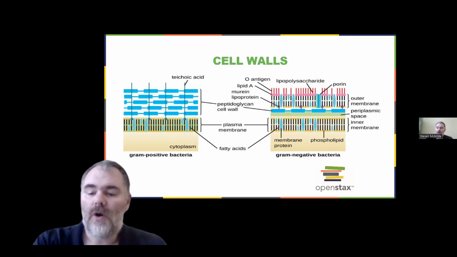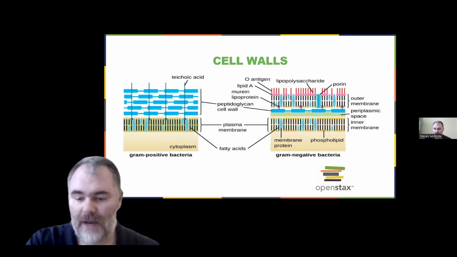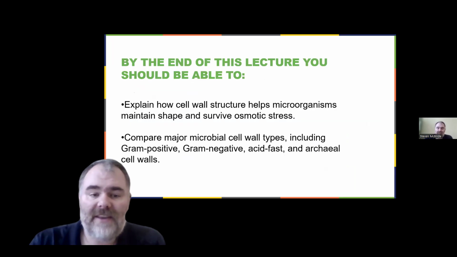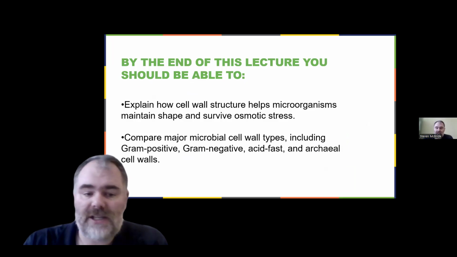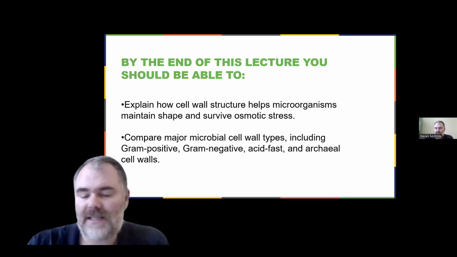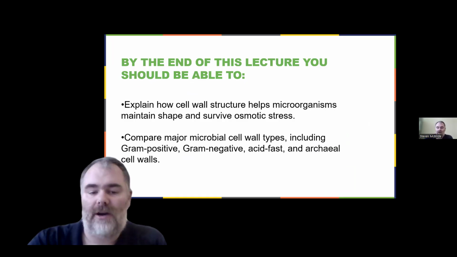In this lecture, we will explore the structure and function of microbial cell walls and why they are so important in microbiology. By the end of this lecture, you should be able to explain how cell wall structure helps microorganisms maintain shape and survive osmotic stress, and compare major microbial cell wall types, including gram-positive, gram-negative, acid-fast, and archaeal cell walls.